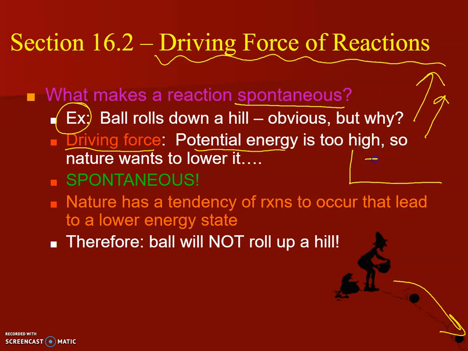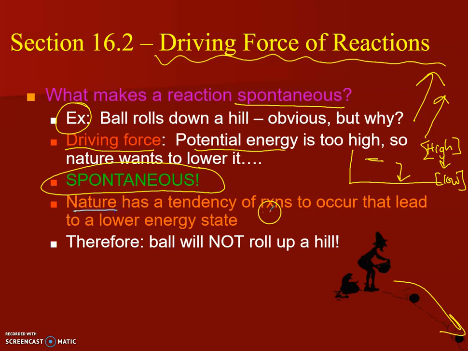Nature wants everything to be as low energy as possible. Energy and heat and temperature will always flow from an area that is high down to low. Sound similar to something you know? Yeah, like diffusion. That way you get these things to happen spontaneously so that things are kind of all evened out. Mother Nature is chill. She's the literal first tree hugger. All right. Nature has a tendency for all these reactions to go to a lower energy state.